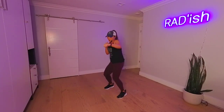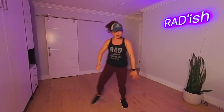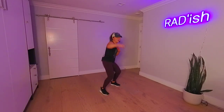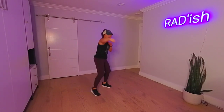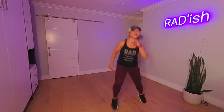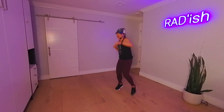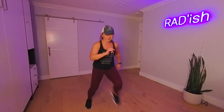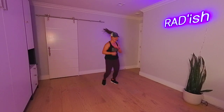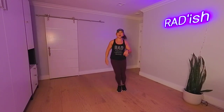Jab side front. Yeah. Left side, run it. Side front. Right side. Come in and pump it. Come in and pump it. Side front. Come in and pump it. Left side, one more. Come in and pump it. Side front, left. That's it. Step it out. Water break.